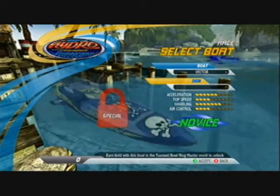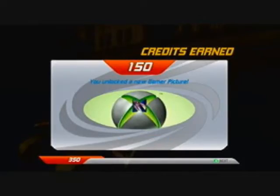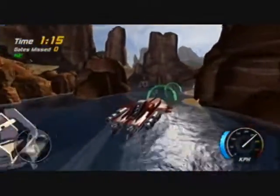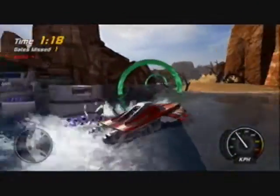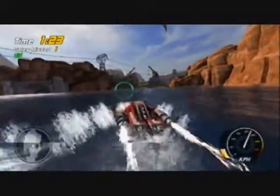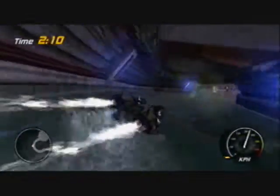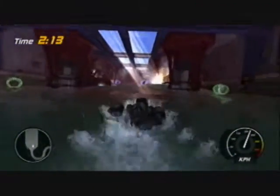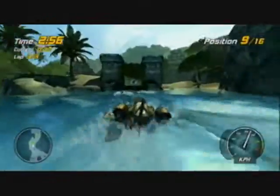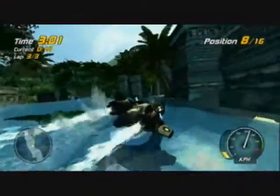Overall, the environments themselves look pretty nice and the stuff that goes on in them is crazy — like some places you go to a different world or something. The game's pretty crazy. It's an actual arcade game — it used to be in arcades and now it's an Xbox Live Arcade game. There's stuff like Odin coming alive on a stage. A whole bunch of weird stuff happens and it all looks very nice and cool. I thought it looked nice for a $15 download. So overall, graphics are pretty good.